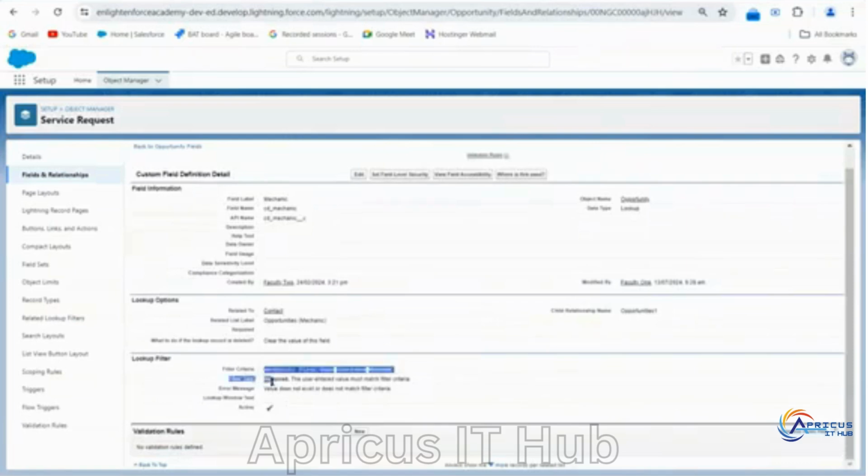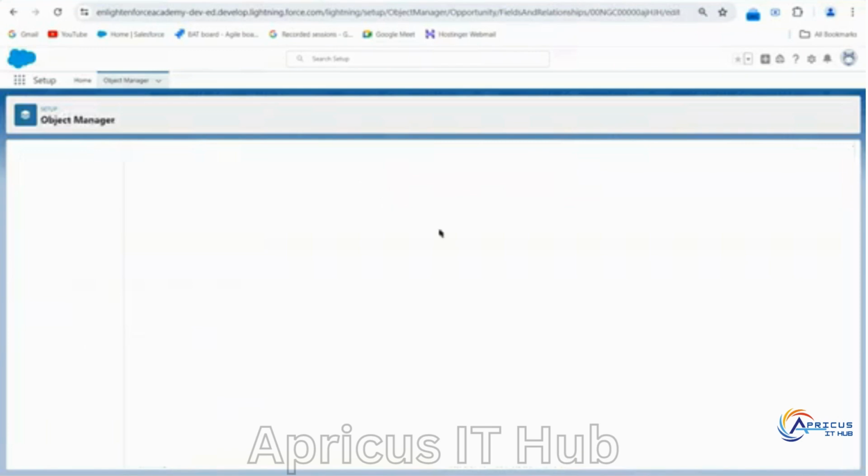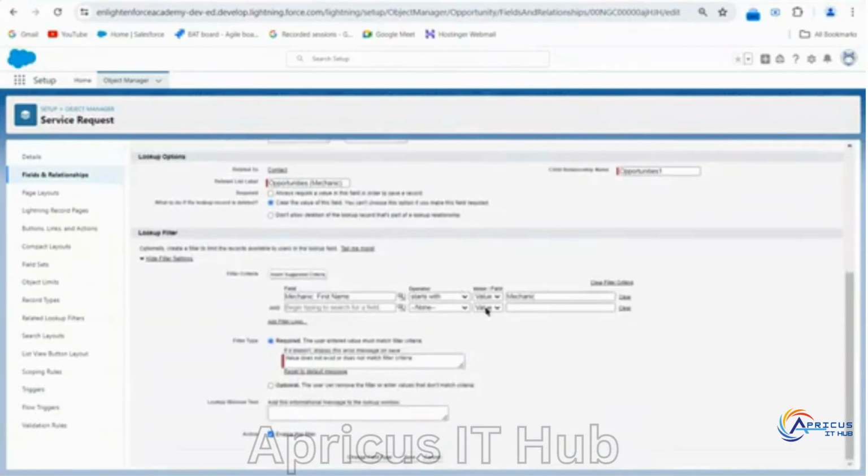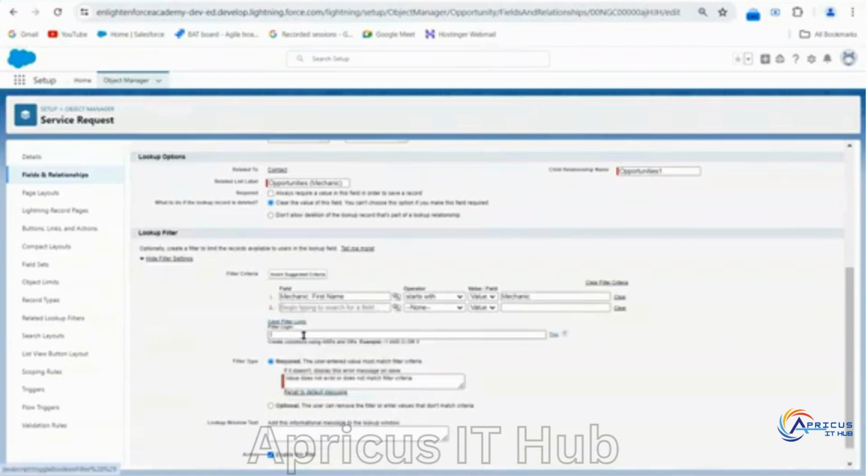Here you can select the filter criteria, whatever criteria you want you can add here. You can even add multiple conditions between those. Suppose you want to put multiple values, then here you can select filter logic, whether 1 and 2, or 1 or 2, 1 and 2 or 3, like that you can put those things, right? You can go through these tips.